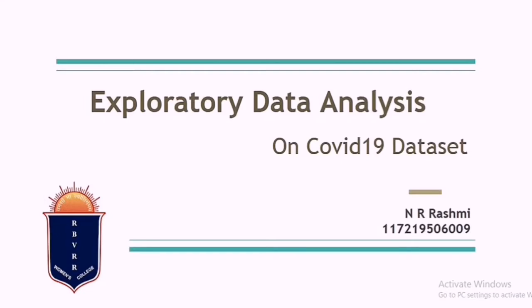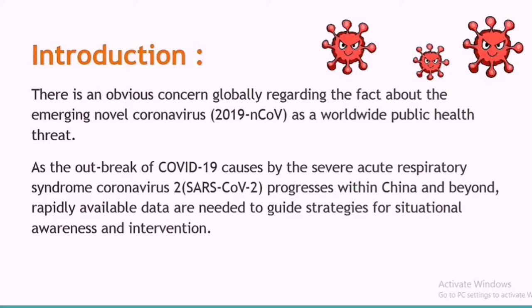The project that I had worked on is exploratory data analysis on Covid-19 dataset. There is an obvious concern globally regarding the emerging novel coronavirus as a worldwide public health threat, as the outbreak of COVID-19, caused by the severe acute respiratory syndrome coronavirus 2, progresses within China and beyond. Rapidly available data are needed to guide strategies for suitable awareness and intervention.